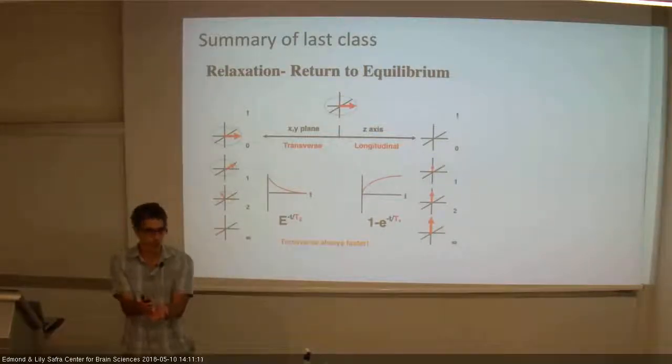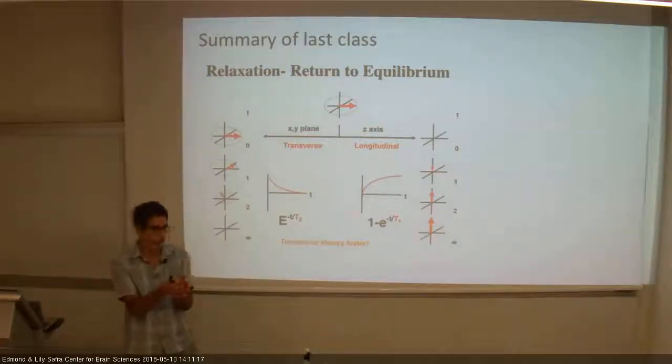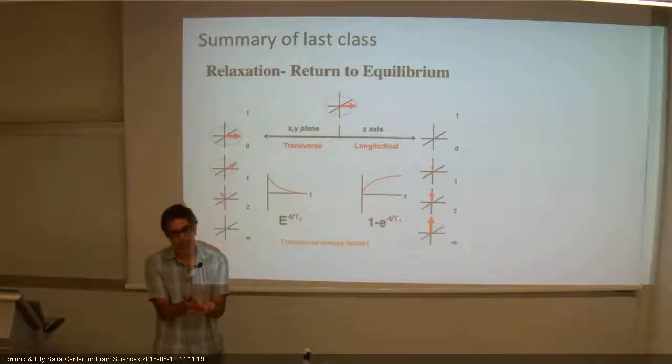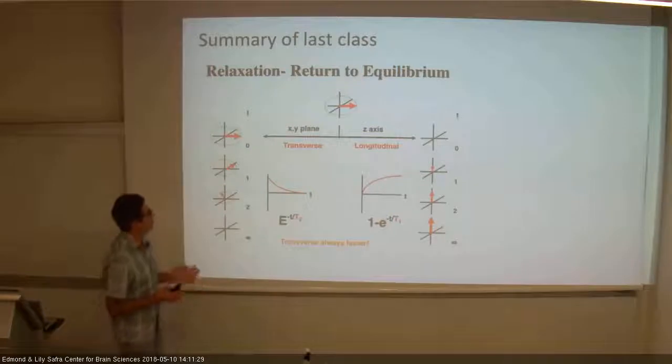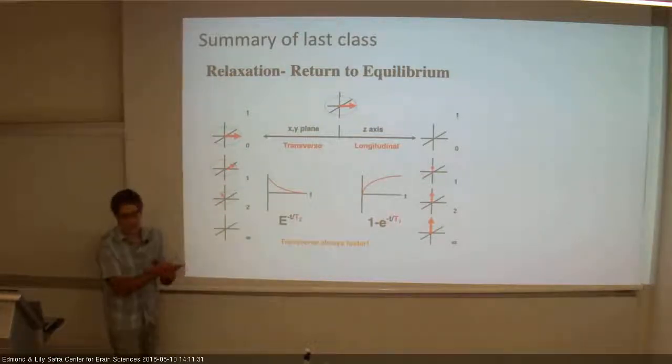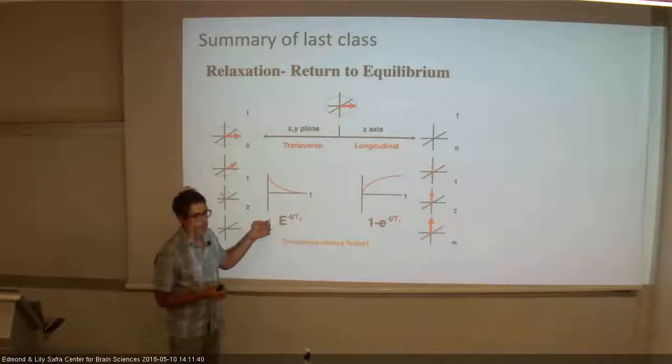There was a vector of spins which were in phase. And that's why we could measure them, because they were summing up together to give us a magnetic vector that we could measure. And they're losing their phase. They're not projecting exactly the same, with the same phase in the XY plane, and so we're losing signal. Okay? So essentially this dephasing of the signal is the T2 decay, and indeed you say it's faster than the T1. So we're going to lose the signal first by T2 before it will relax.